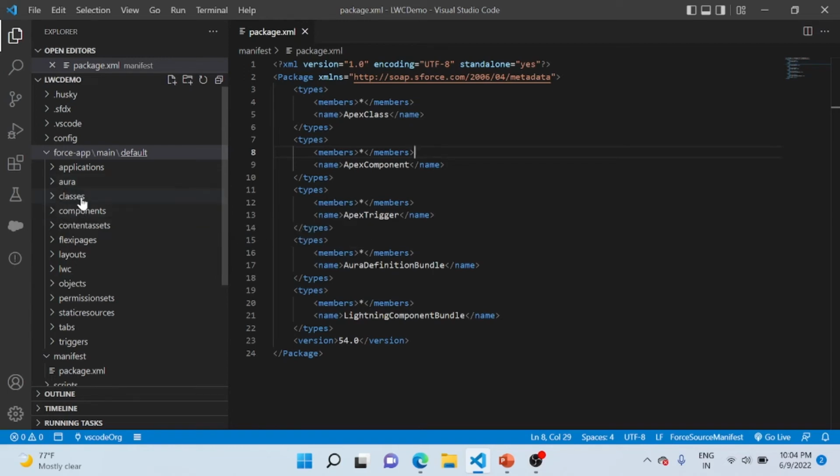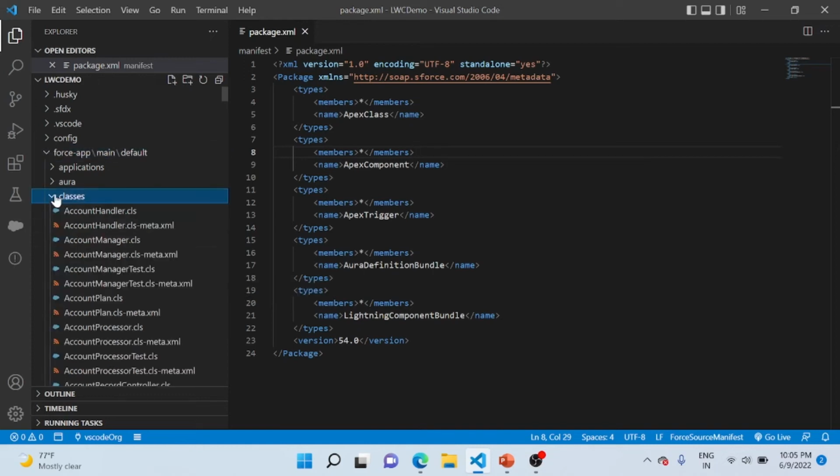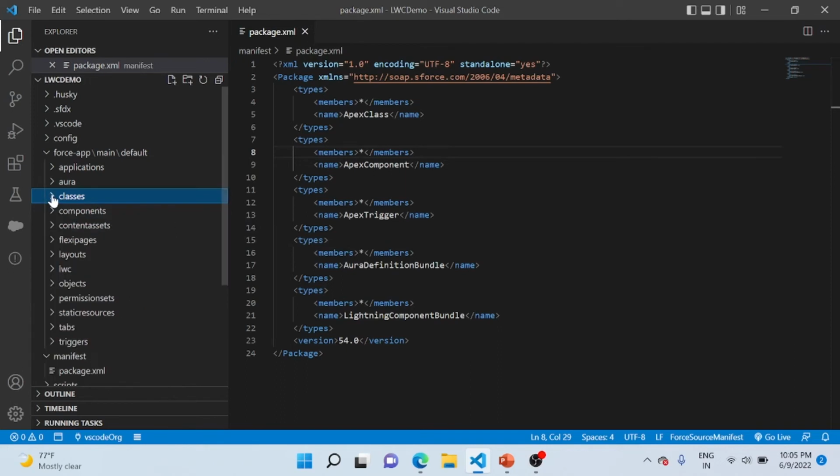All the classes which you have retrieved will go in the classes folder. Similarly, whatever LWC components you retrieve will go into the lwc folder and so on. Now, if I open the classes, you can see that the classes have been retrieved successfully. With this, we can tell that the link has been established and you are able to retrieve the metadata from your org.